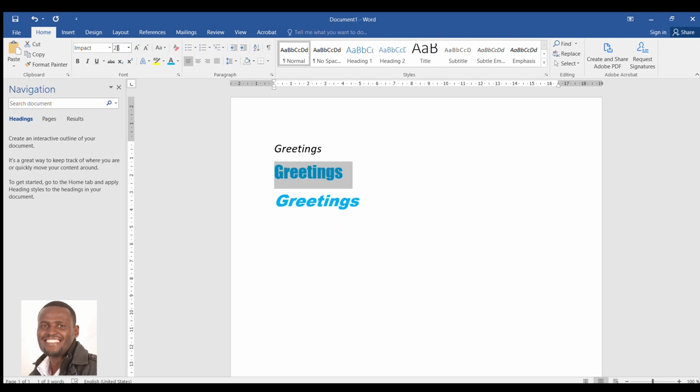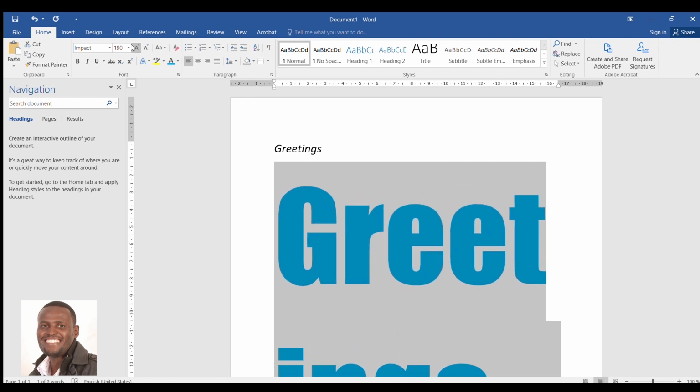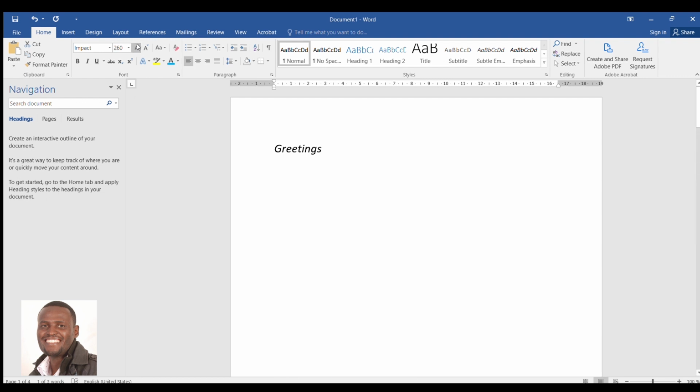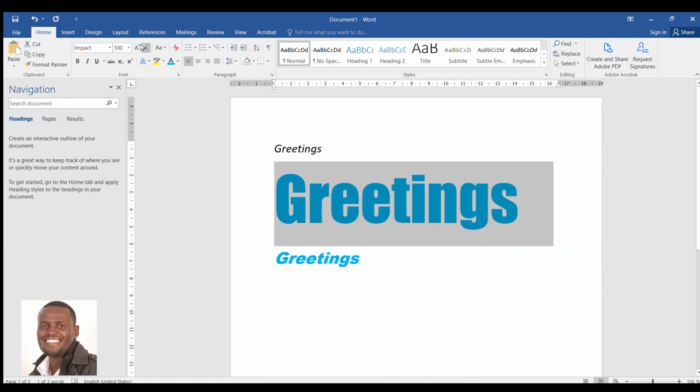If you click this one several times, it increases up to, wow, 300 and above. That is the simplest way to increase your font size. When you want to increase, just use Ctrl plus greater than sign, or Ctrl plus less than sign to decrease.